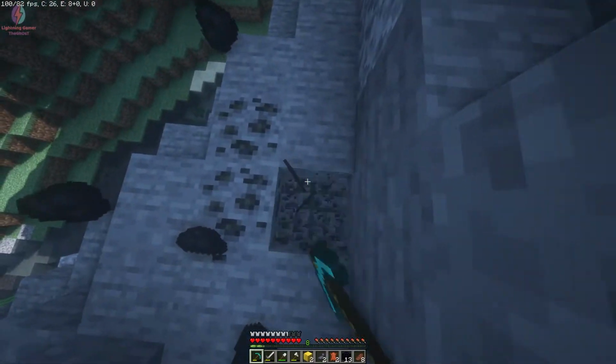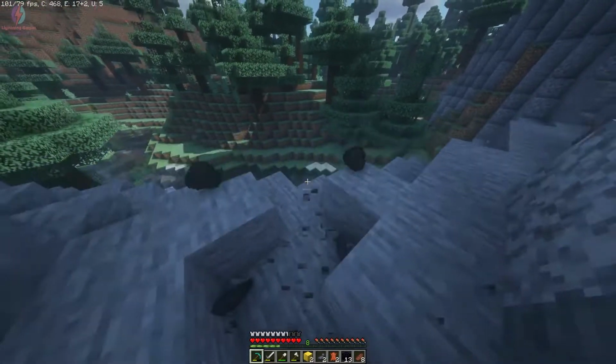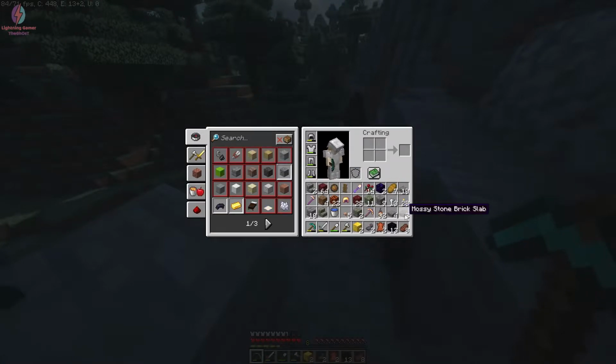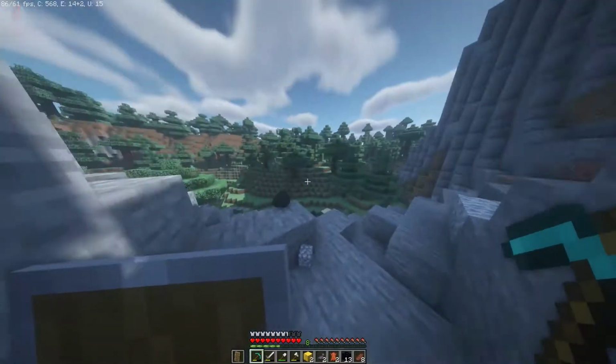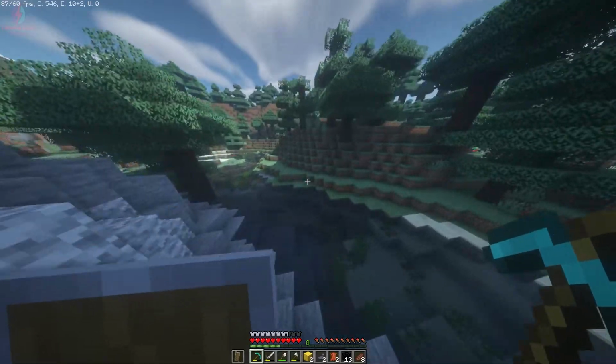Guys, I cannot collect this. Maybe my inventory is full of junk. What can I drop? Shield. Maybe the shield will be in our offhand and we can collect the coals. Okay, that's it. Let me go first.